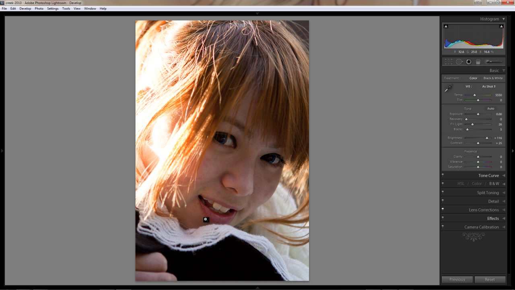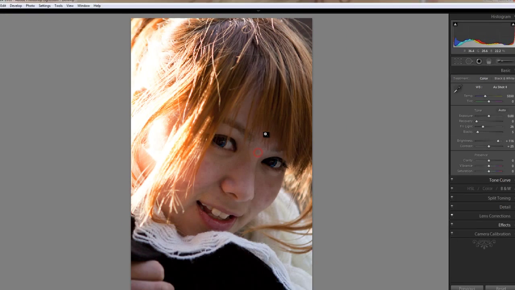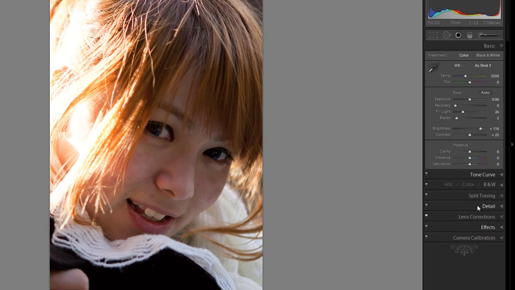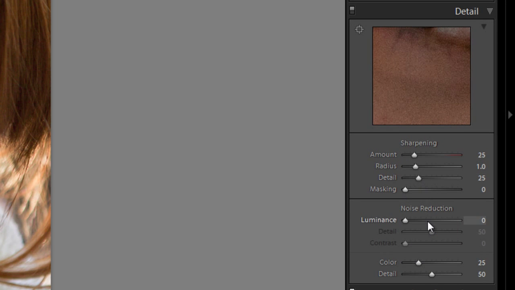Now, even in the preview scale, it's starting to become apparent that we're bringing out some unwanted noise with the detail. We zoom into 100%. That noise is not too bad, but it's not very good. We'd still rather be without that noise if we can possibly avoid it. So let's have a look at the detail panel and see what we can do about noise reduction.